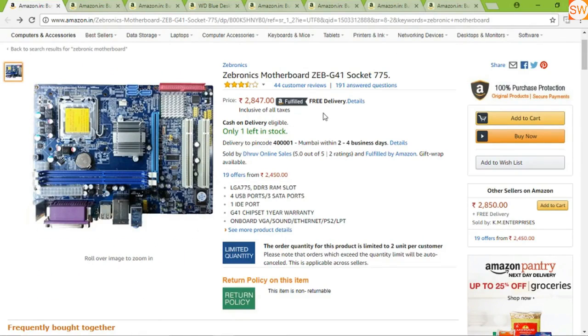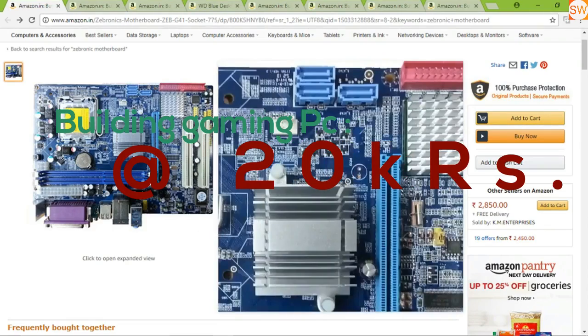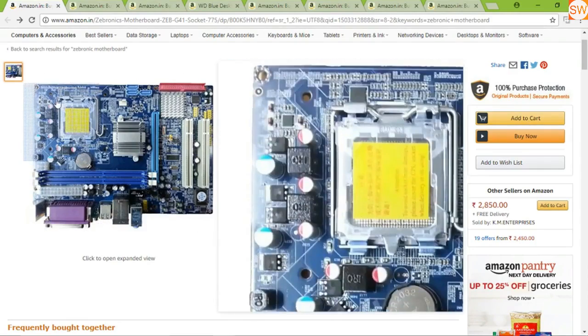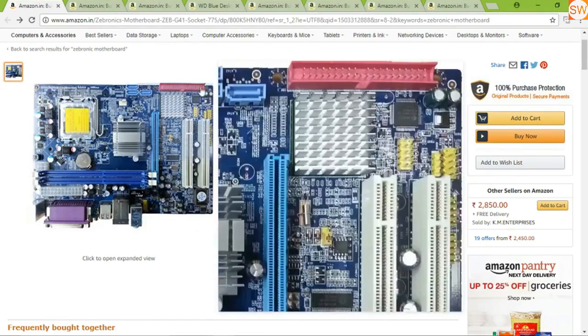Today we are going to build a PC which is around 20,000 rupees. We are going to build a gaming PC by which you can play all the games which you want to play on your PC. If you have a low budget and you don't have sufficient money to buy a PC, then you are in the right place.